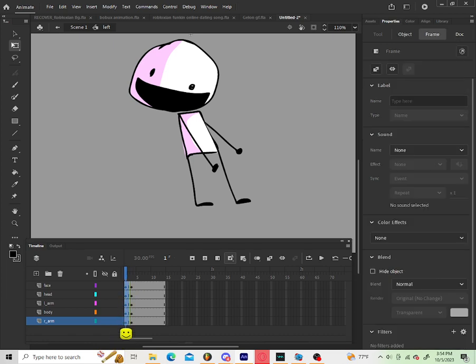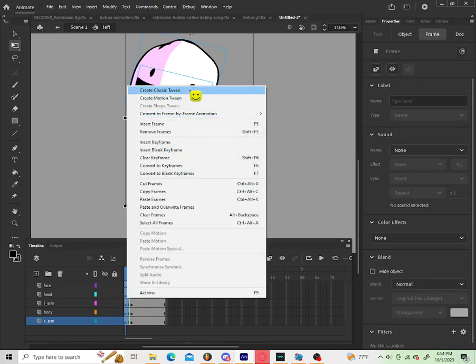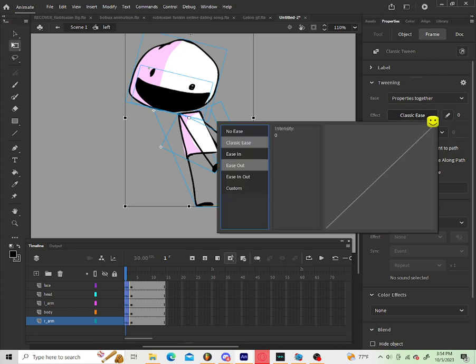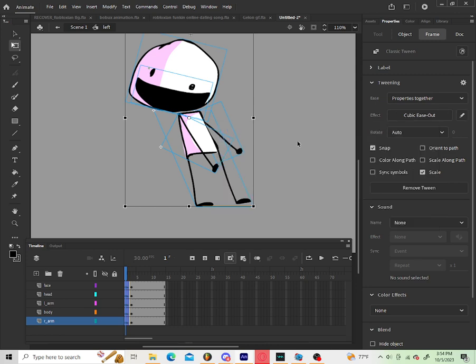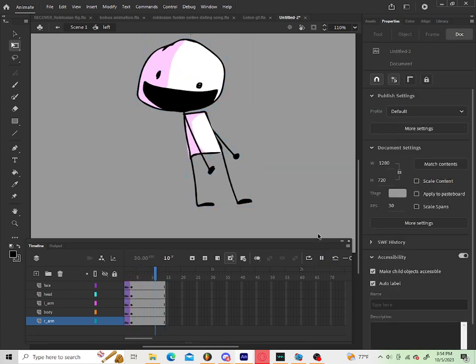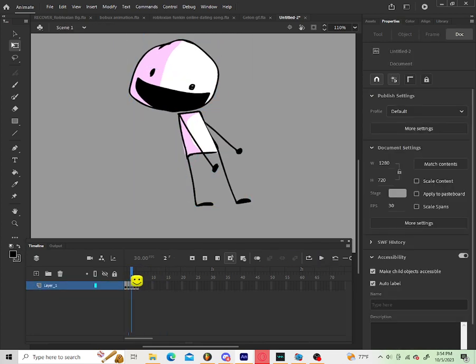I want to do the same thing again. Classic Tween, Classic Ease, 100, Ease Out, double click Cubic, and then there. I'm going to do the same thing to the other ones.